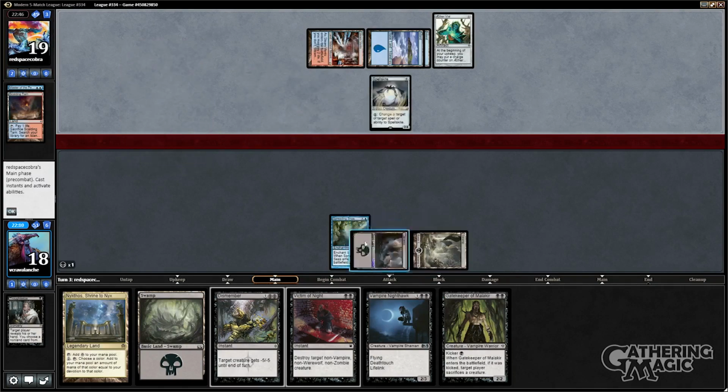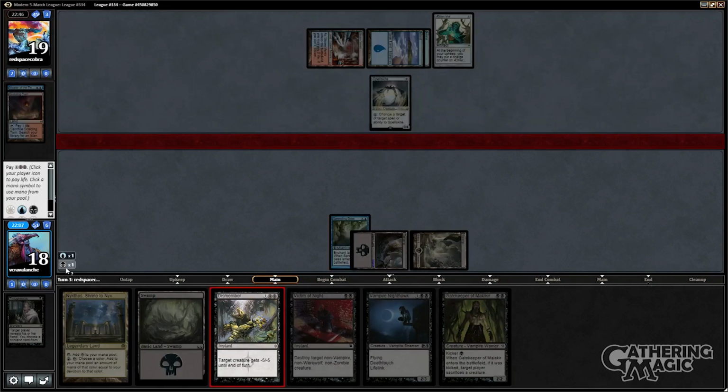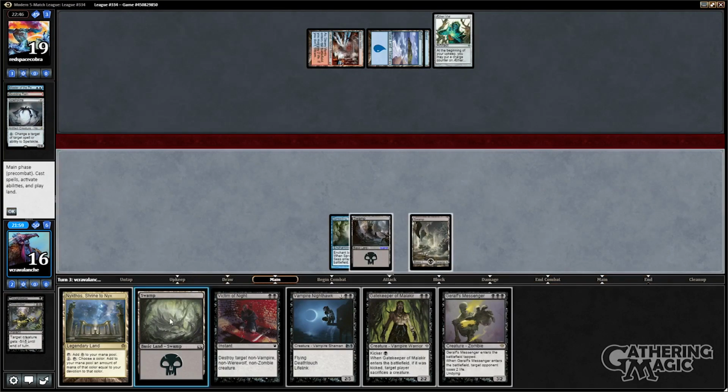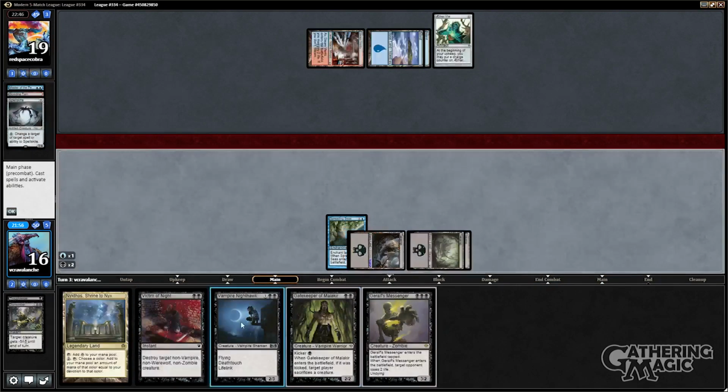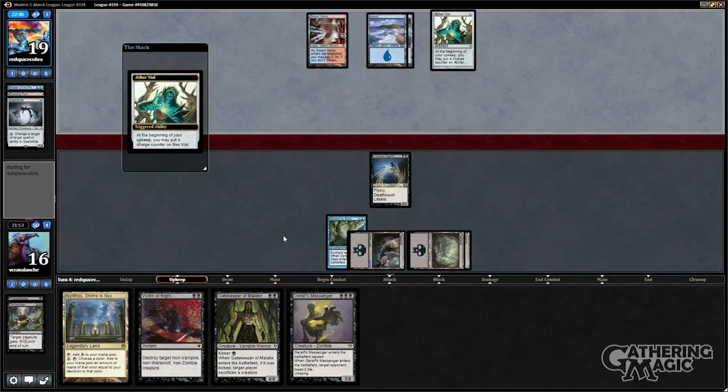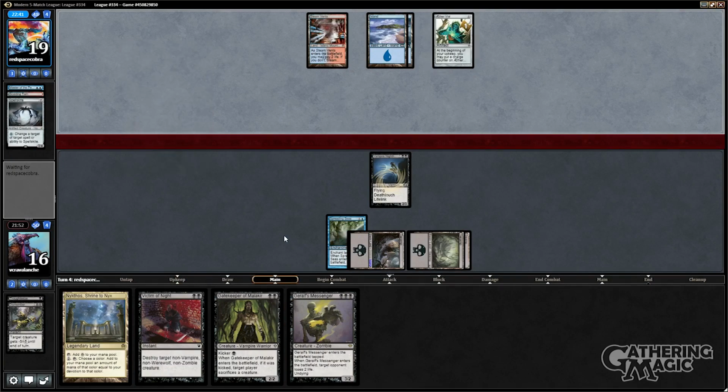And Spellskite. We'll just kill it. So he does have the Bolt for the Vampire Nighthawk, which he'll have to use this turn. We're actually locked out of our double black. I might just have to cast a Gatekeeper.